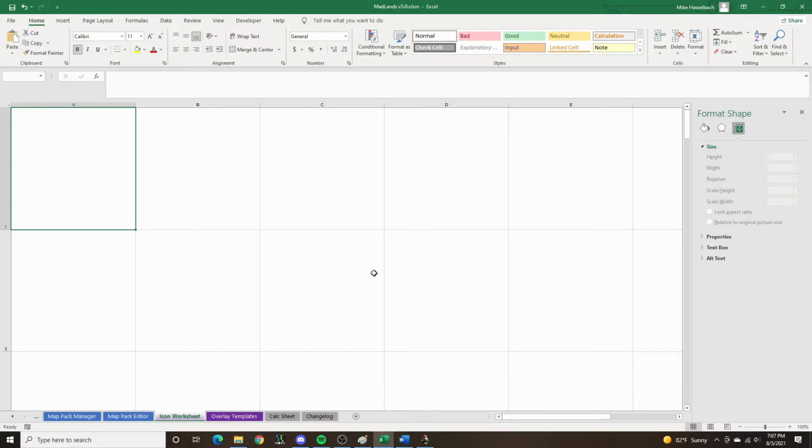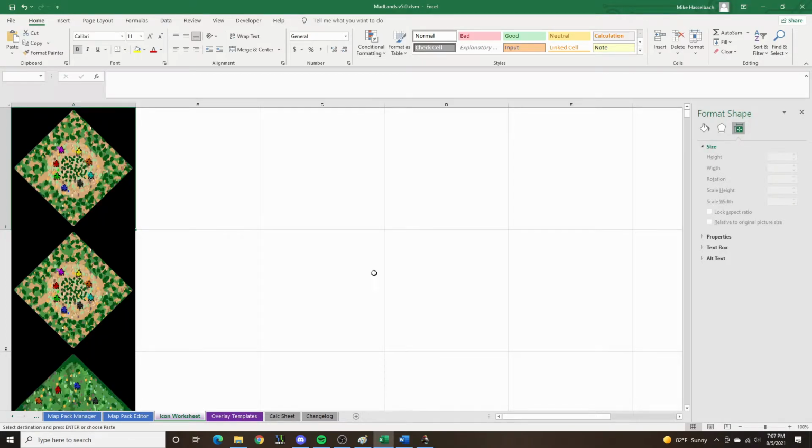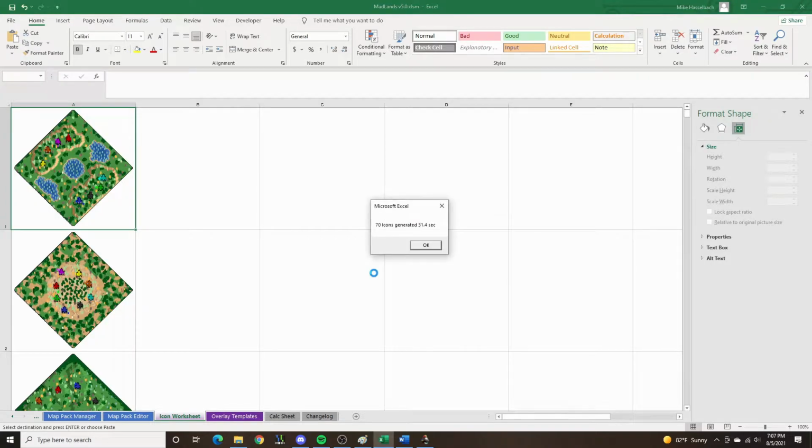And then after some time, it will generate all of the icons for the maps that were in that particular folder. So we generated 70 icons in about 30 seconds.